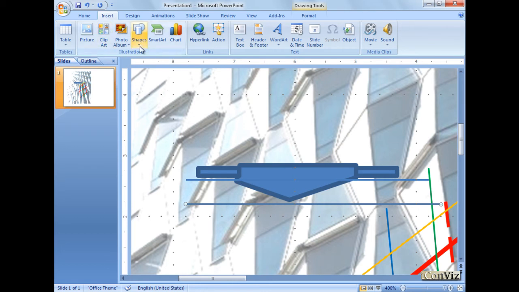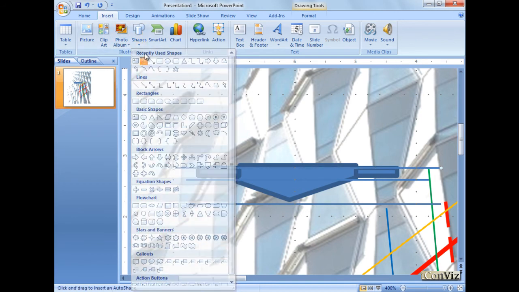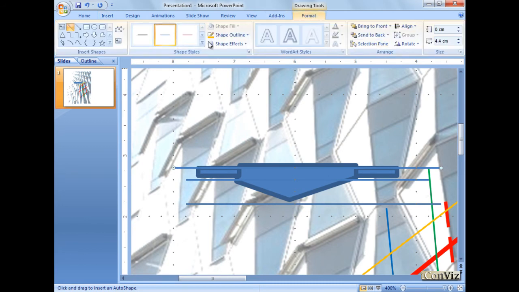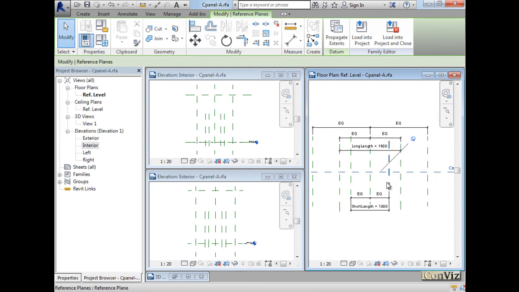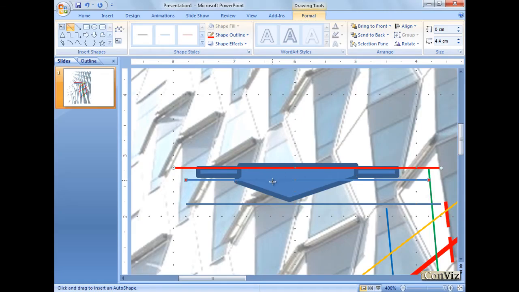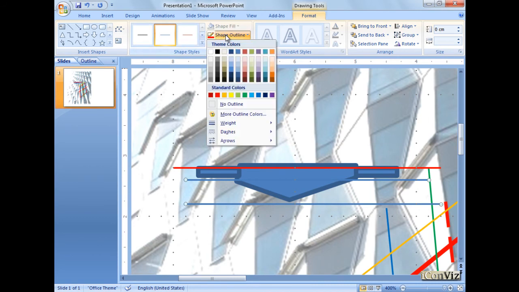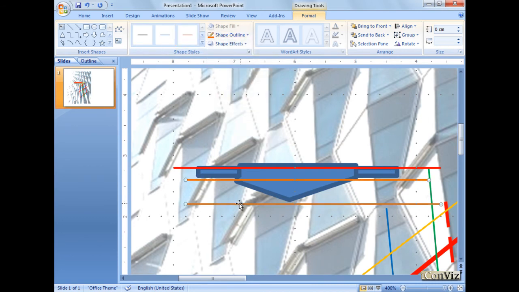If we make the actual reference line over here, the one that came with the template, this one, we need two additional reference planes in front of it which represent short depth and long depth.